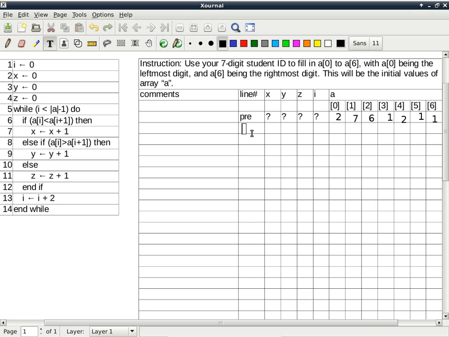And then we can start execution from line 1. Line 1 says it wants to initialize i to 0. So i gets a value of 0 at this point. Then we move on to line 2. Line 2 wants to initialize x to 0, so we put a 0 here. Line 3. Oh, it does let me go back and change the text earlier. It's helpful. So y gets a value of 0. And then on line 4, we are changing z to 0. So z now gets a value of 0.